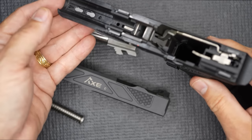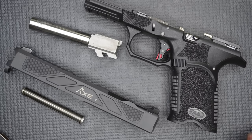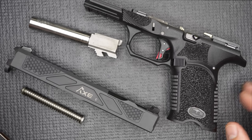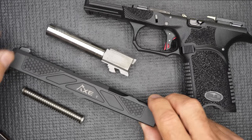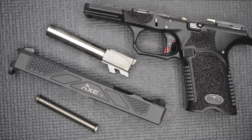And so it gives you some parts compatibility in case you need to repair the gun or have any kind of mods you want to do to it. You can do it with Glock parts. I don't know why you'd want to do that, but you can do it. Especially if you have a minor breakage, that just gives you something to be able to do. One of the things about it, guys, is even though Glocks are incredibly reliable, there are certain things that can go wrong with Glocks, and having an extra set of parts is a good thing, but it's rare.